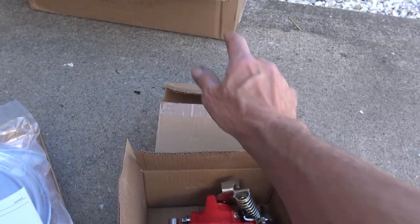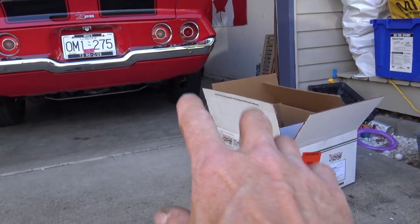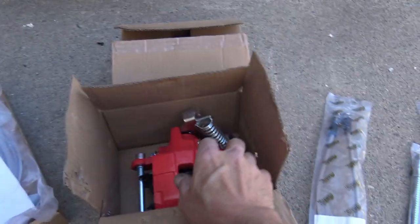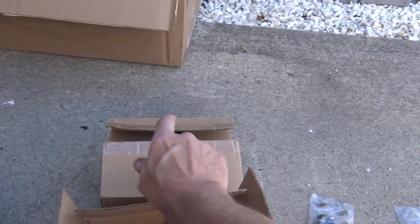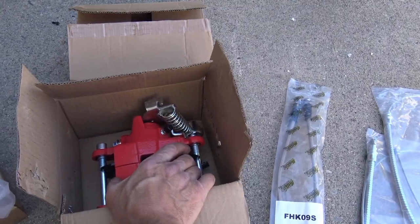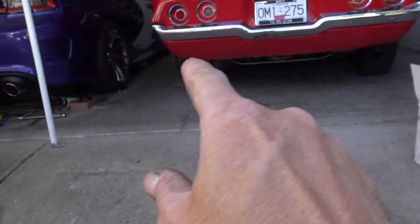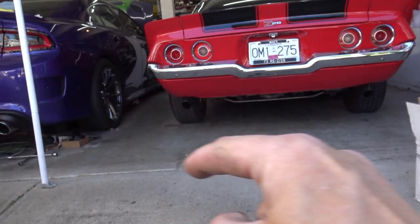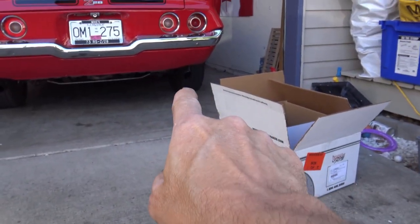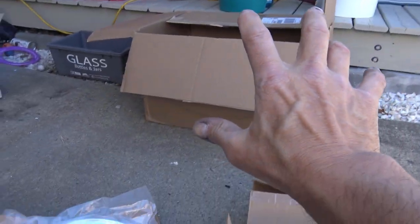You've got to make sure you get the right kit. The main difference is that the caliper on one side will be mounted towards the front of the vehicle and the caliper on the other side towards the back. Since the shock is at the front on the passenger side, the caliper would be mounted towards the back, and vice versa for the driver's side. That means you get two right-side calipers to make this work. Also, the emergency brake cable on the driver's side is going to have to loop around and come back, while on the passenger side it's a straight shot, so one cable is longer than the other.